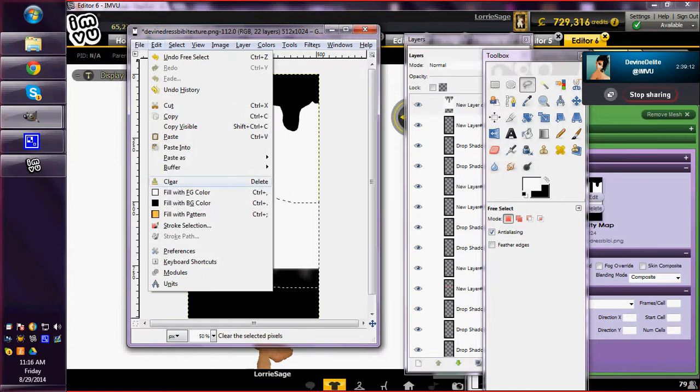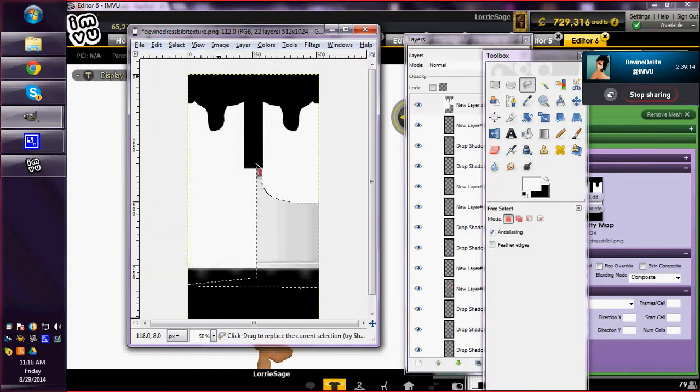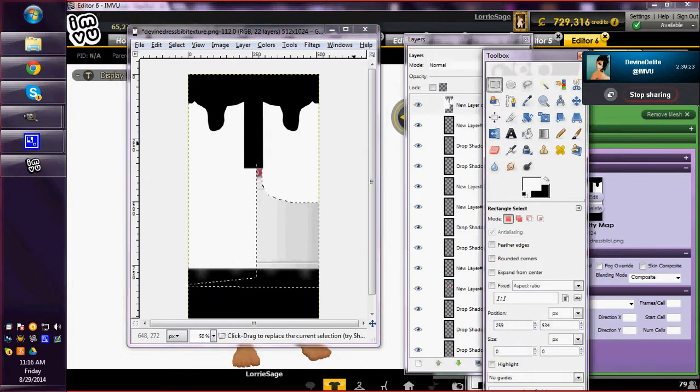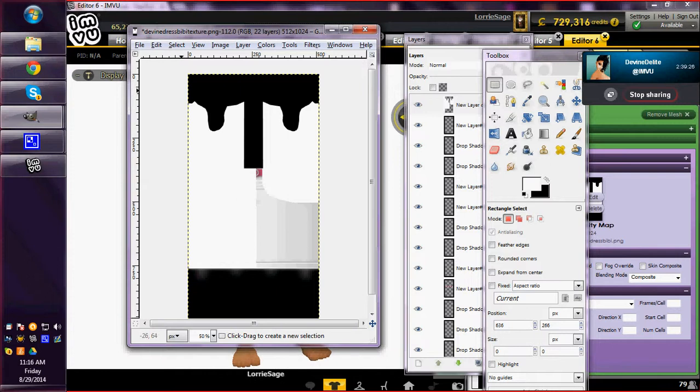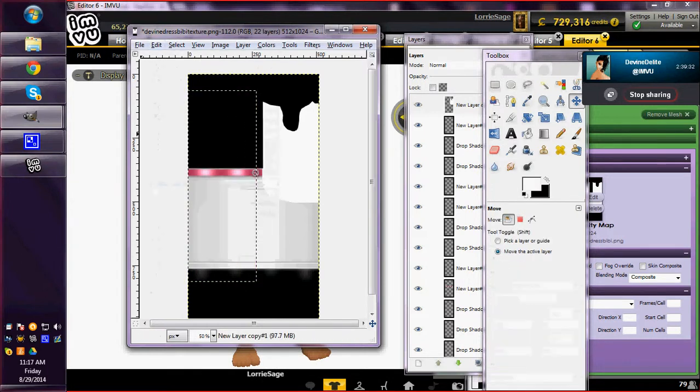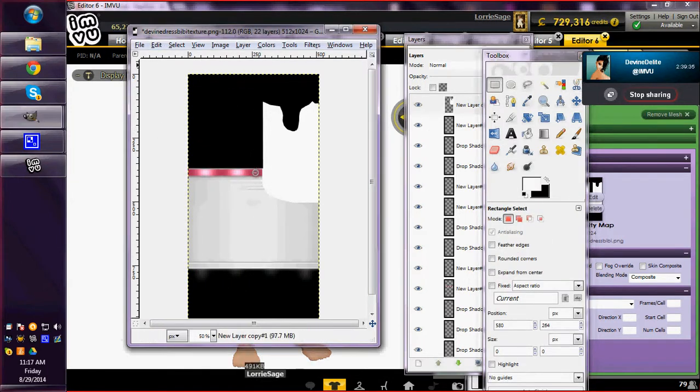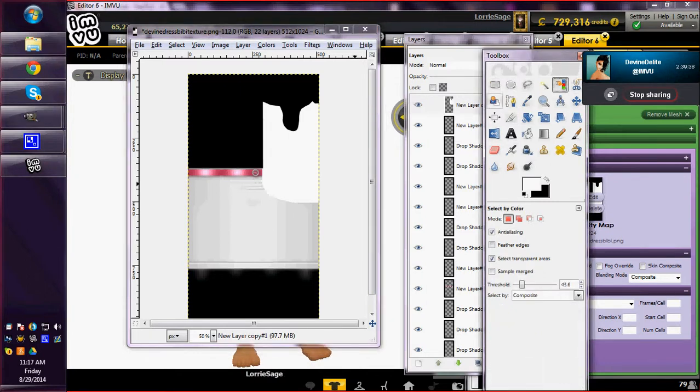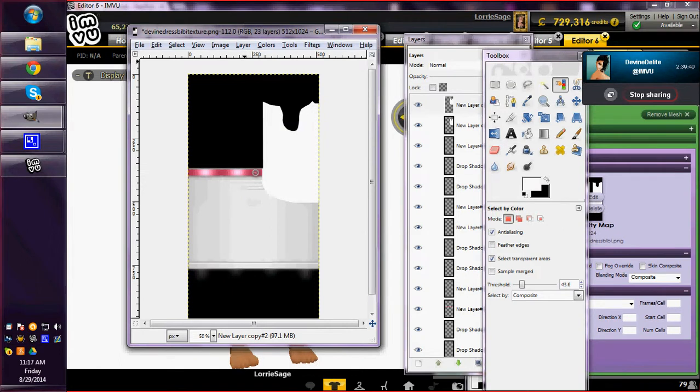I'm going to go to Edit, Clear. And then, okay, I know what I'm going to do, because I was wondering how I was going to match this. How I'm going to match this is I'm going to clear out all of this side with my handy dandy little tool there. I'm going to take my free select. No, I'm not even going to do that. Now I'm just going the easier way. Duplicate my layer, transform, and flip it. There's my jacket. See how easy that was? Whew! And I was worried about that the whole time. How am I going to do this?